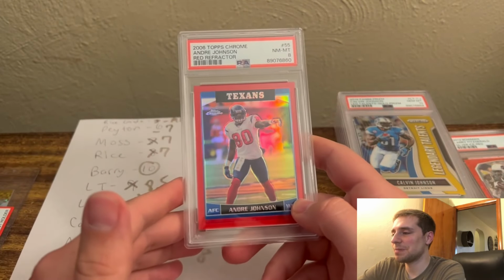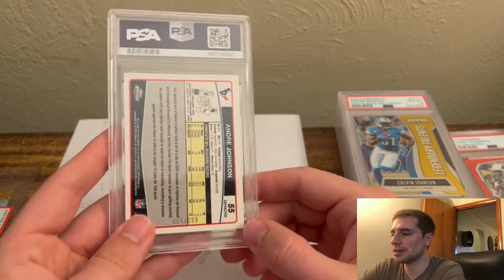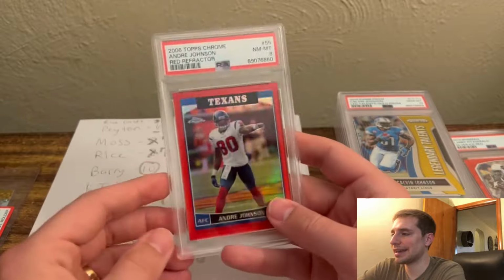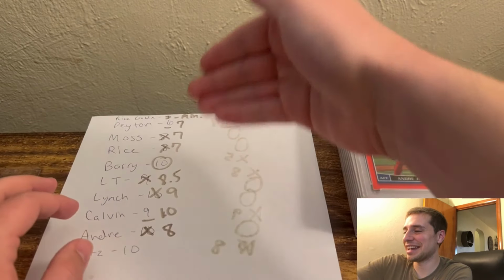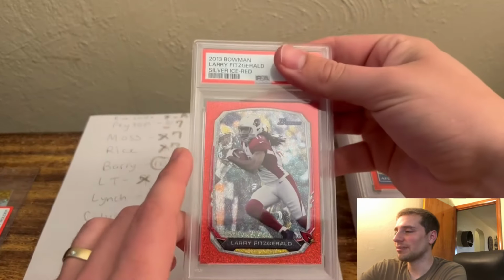You guys tell me I must be missing something because, again, when I looked at this, I didn't see any surface issues. The centering was good, except for the back. But again, this seems to be within the 70-30 centering. We got an 8. So not really sure, guys. That one sucks, I'll be honest. So you can see, again, got absolutely slaughtered on this backside here of this second batch of orders.